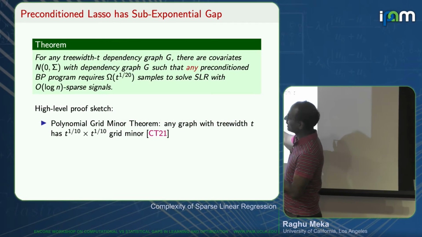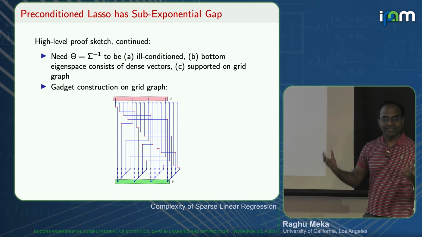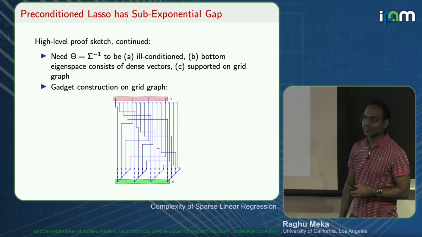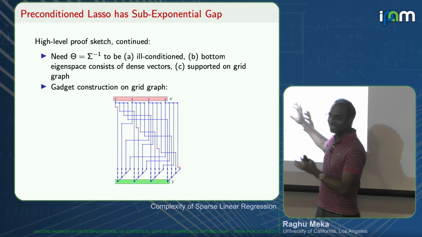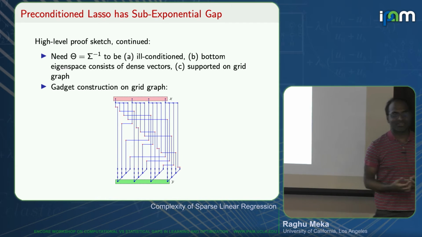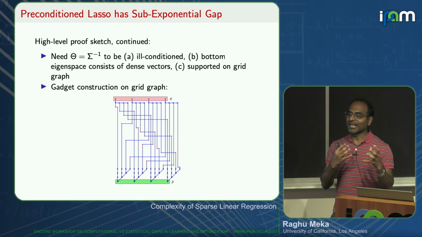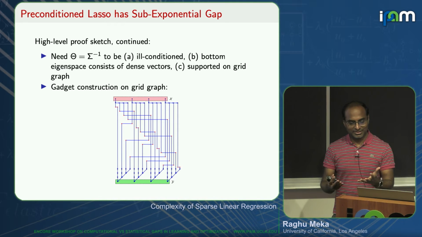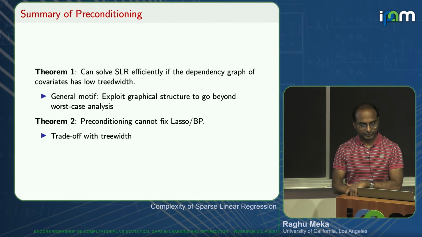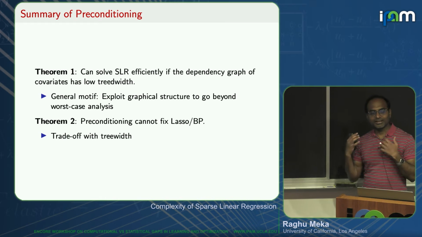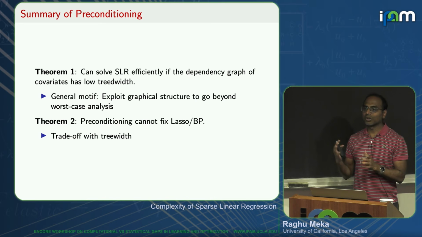And the way the lower bound goes is you basically prove a lower bound for a grid. Then for any graph, you can find a grid by using the graph minor theorem and so on. There's a very complicated gadget that you have to use, to encode a hard instance in there to rule out any preconditioning. Just to say, you find this sort of gadget which can embed ill-conditioned instances and then rule out when preconditioning can work.